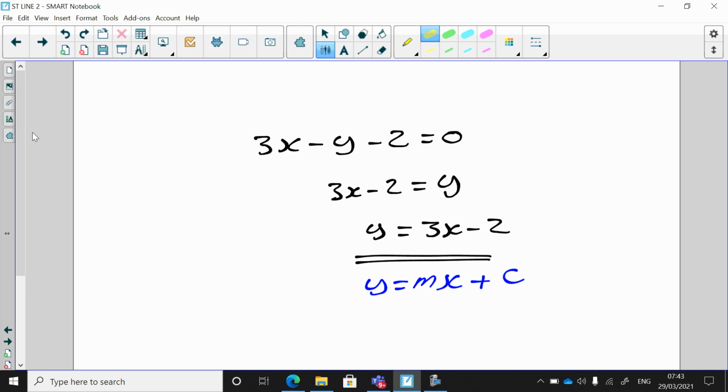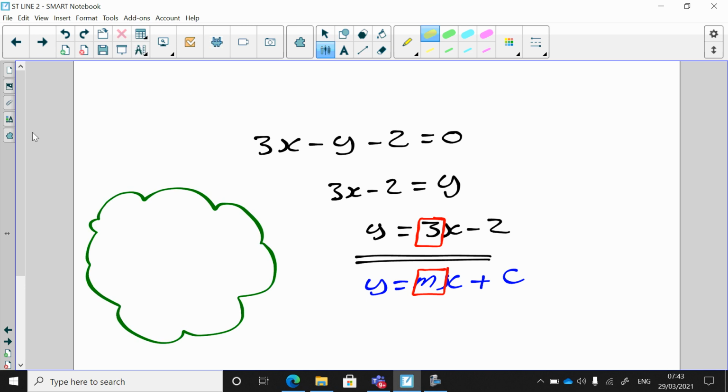Yeah, I've done that. So it's in the form y equals mx plus c. So I'm just going to match up the values in front of the x, because they represent the gradients. So it looks like I've got a 3 there. Right, so that's the gradient of PQ. So I'm using the subscript PQ, so that's the gradient of the line PQ. It's equal to 3. Right, so that means the gradient of the line perpendicular to that, we saw that before.